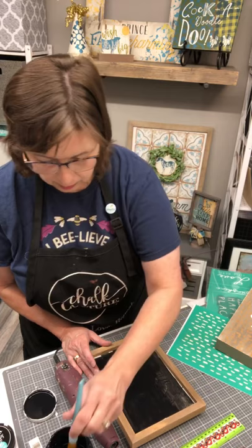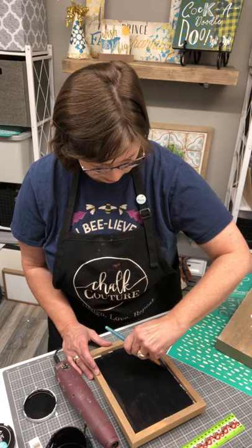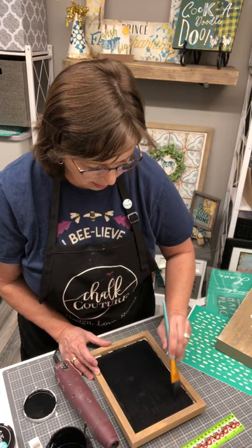I'm using my Fusion Mineral Paint, of course. You can use any paint. Got a big ridge of it there. And I'm not too concerned about getting up to the edges. We can do that with the gray paint. Okay, dry that one a little bit, and then we'll just go ahead and put on our gray.